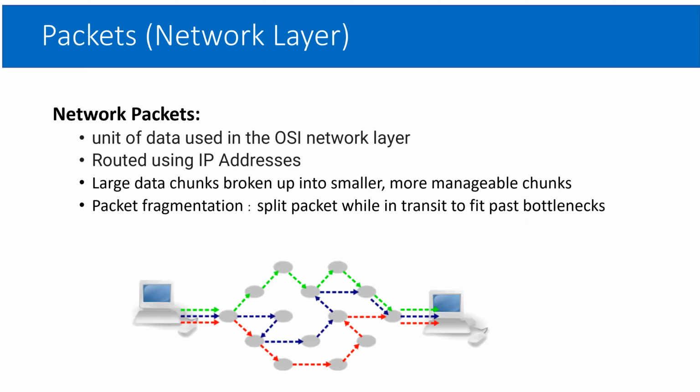A packet is a unit of data for the network, especially at the network level. It is actually called a packet, and it has an IP address. You can look at the chart here, but a packet is where they take large chunks of data and break it down into smaller chunks of data. Each chunk has its own sequence number, so it can be reassembled on the receiving end. And the network can be real smart. Hey, I've got to get all this data from point A to point B. I may send different packets on different routes as long as it gets to its end destination.